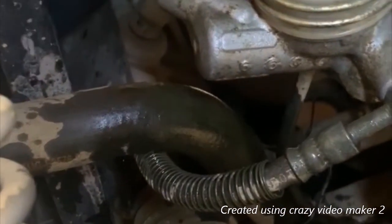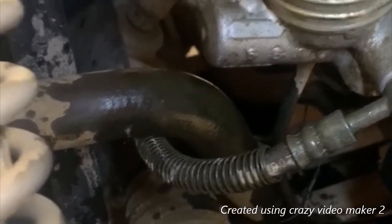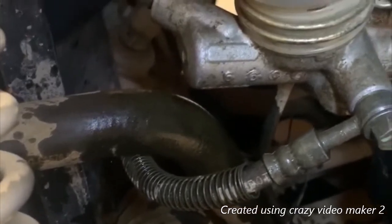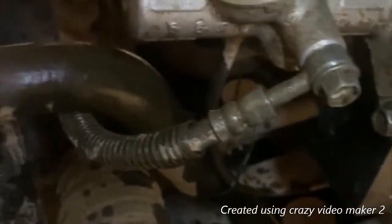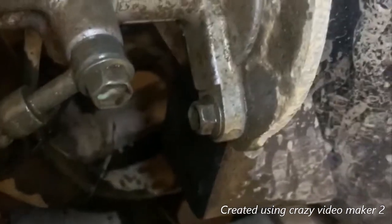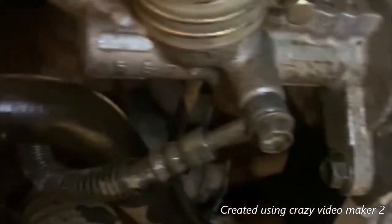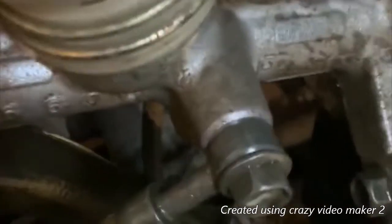When you start bleeding, you want to make sure you get all the air out of them. I haven't bled back to the caliper — you probably should, but I'm not going to at this time. We'll see how they work before I do that. So I bled out of these two fittings. Make sure you don't hear any spurts of air when you crack them loose, and make sure it's a good consistent fluid flow. It probably wouldn't hurt just to flush the whole system honestly. So I got my two bolts back in there already and tightened that clamp up. Make sure you tighten these up good.